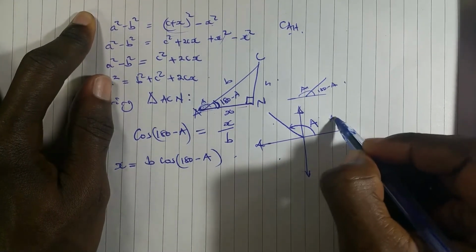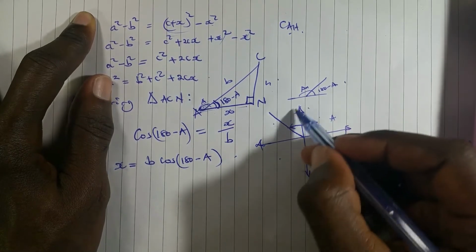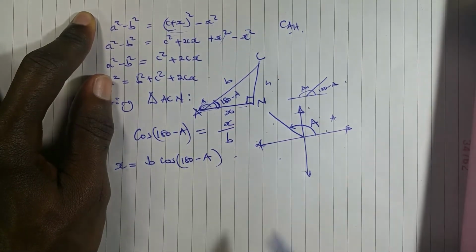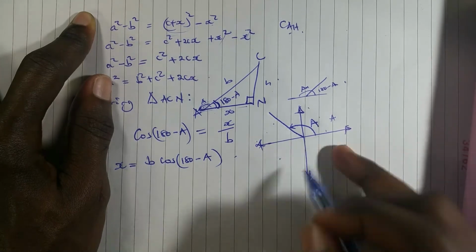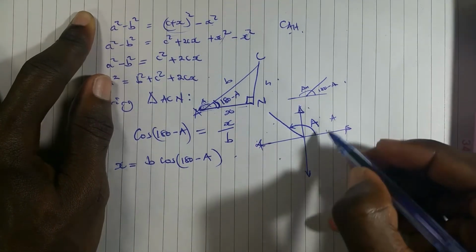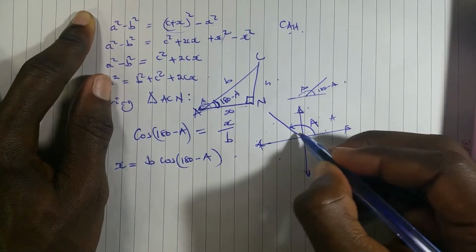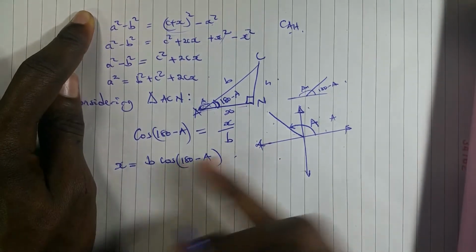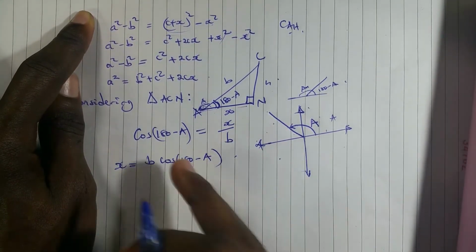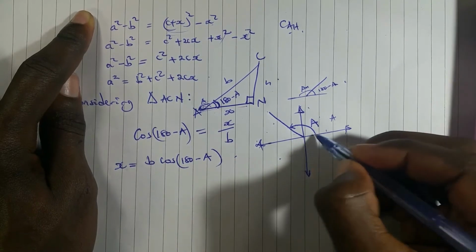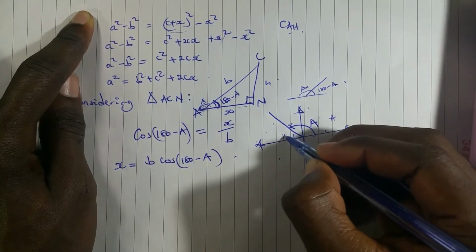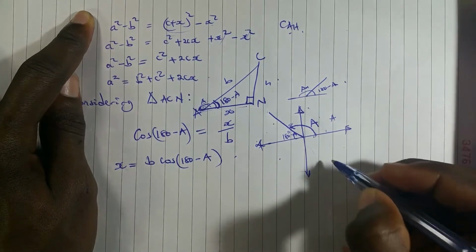I told you that this one is an acute angle, between 0 and 90. Between 90 and 180 is obtuse. Between 180 and 360 is reflex. So now we see that in this quadrant, we looked at how to get cos of that. So let's look for cos of A. Our cos of this angle will actually be, you know that this is 180 minus that.